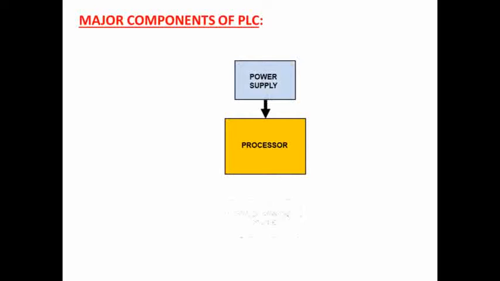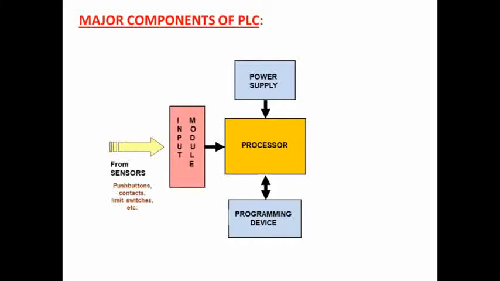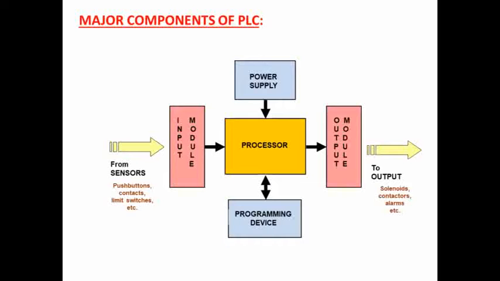So these are some points related to the PLC, meaning some components of the PLC. Basically, a PLC is composed of five major parts. First one is the power supply. Second one is programming devices. Third one is a processor. Again, input and output modules are there. So moving towards the basic operation of the PLC, that is the power system. This PLC consists of major blocks such as a power supply.